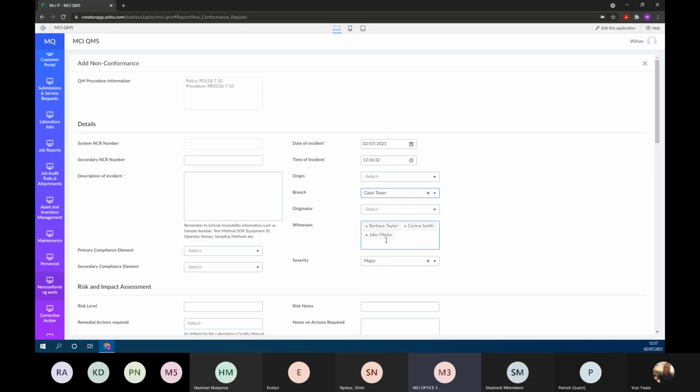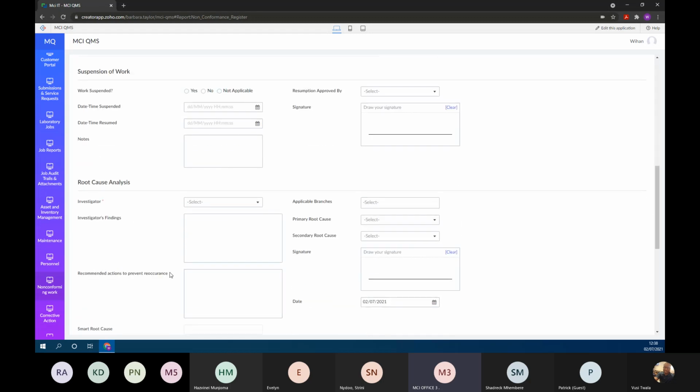Also worth mentioning is that this is a multi-branch, multi-department platform where you can have multiple branches working on one platform and share in a quality management system. One key benefit of that is you no longer need a dedicated quality manager for each branch. That can all be centralized. But the second benefit is that if a non-conformance occurs in one location, it's very difficult with a manual system to really apply effective quality management across your other branches. However, here you can identify it in one branch.